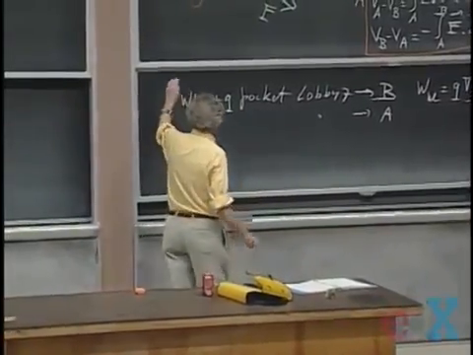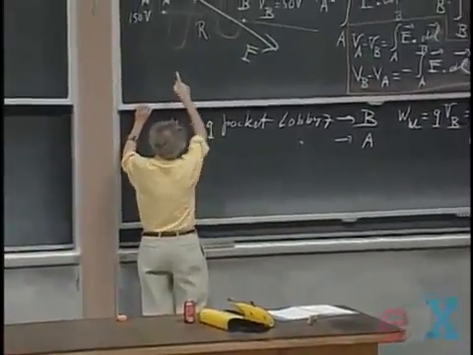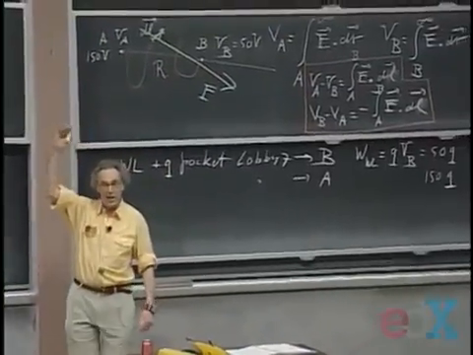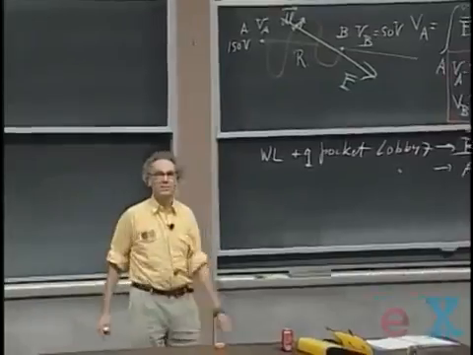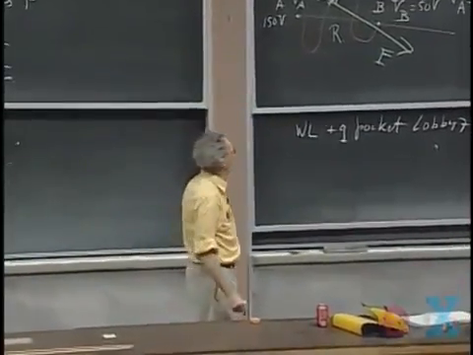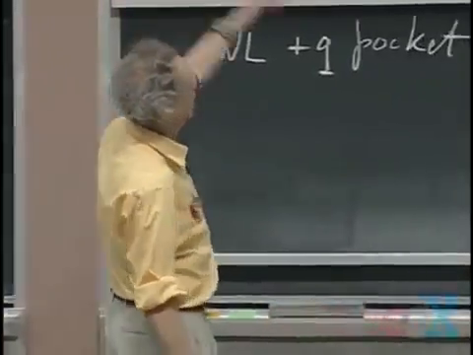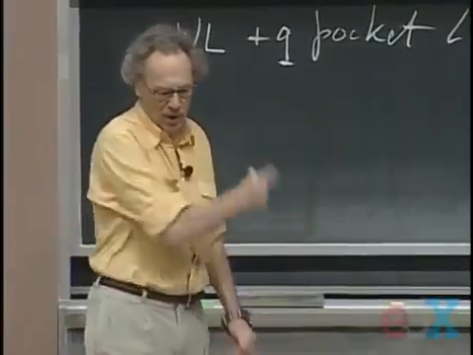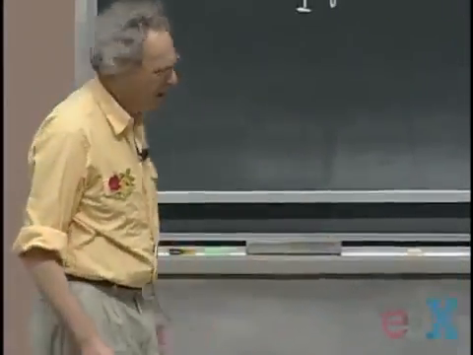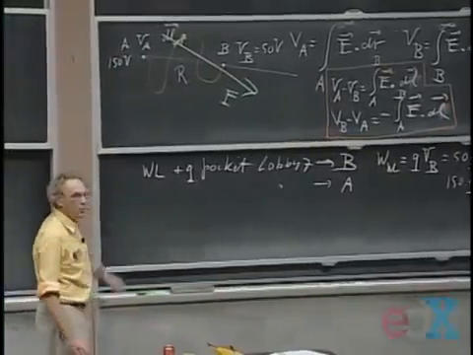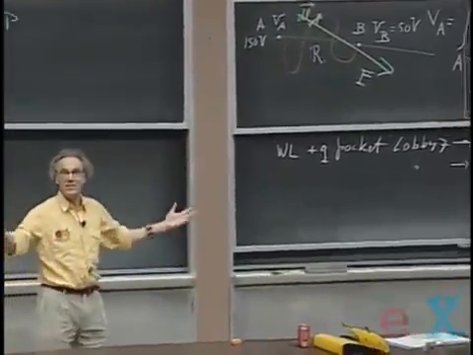So you can imagine if I have this plus Q charge at point A, where it is at a higher potential, it wants to go back all by itself to B. It wants to go from a higher potential to a lower potential. Look, the E vector is in this direction. Positive charge will go to a lower potential. And as it moves from A to B, energy is released.